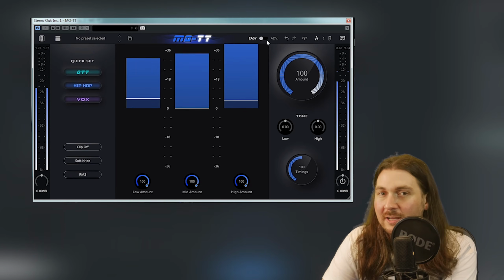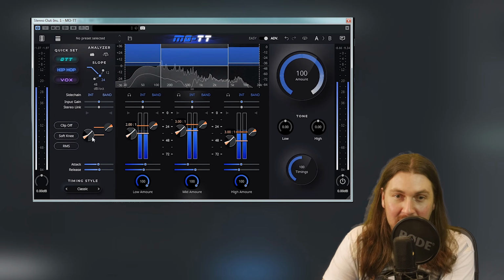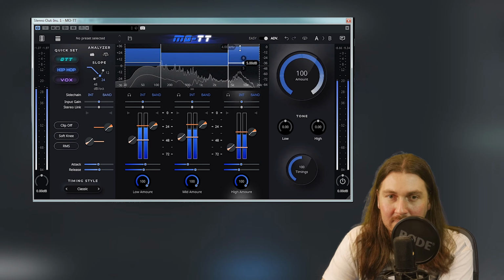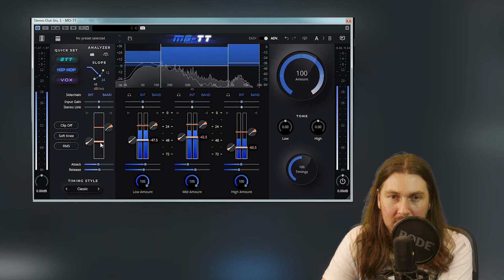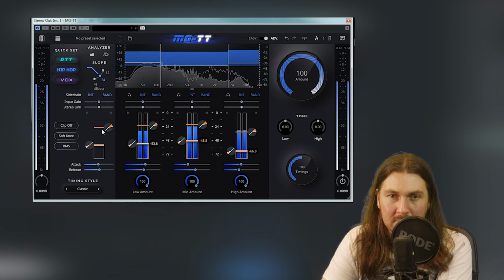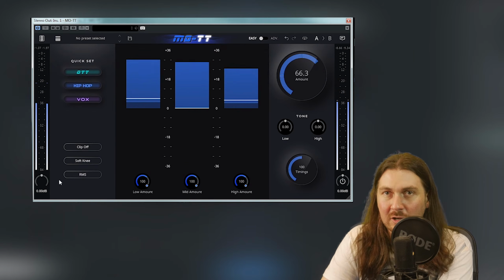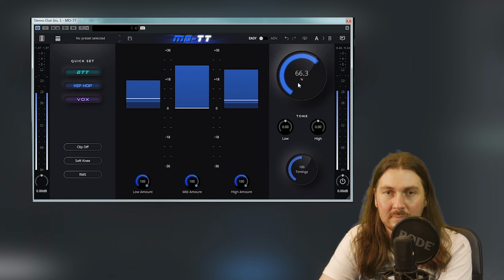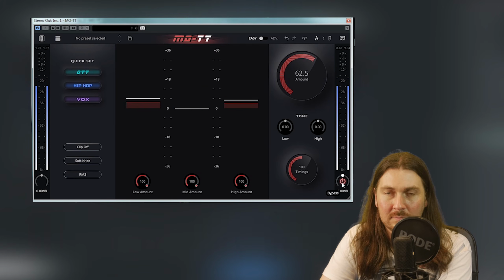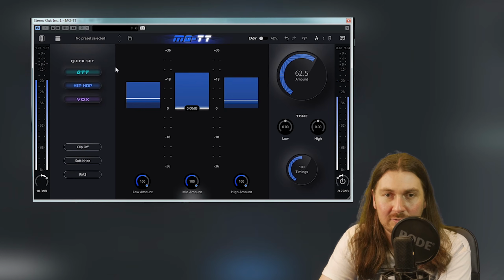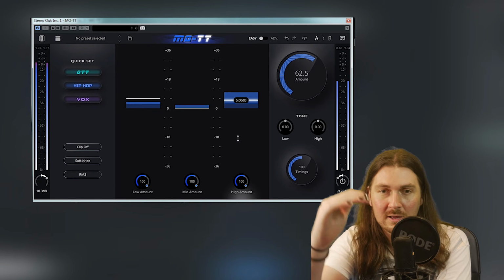Now that's something you can change just by going to the advanced and just bring this down. And maybe bring the ratio down just a touch. So all I've done is change the thresholds and the ratio a little bit. If you bring up the input gain and lower the output gain, you're kind of centering it around those frequencies, like we did before.